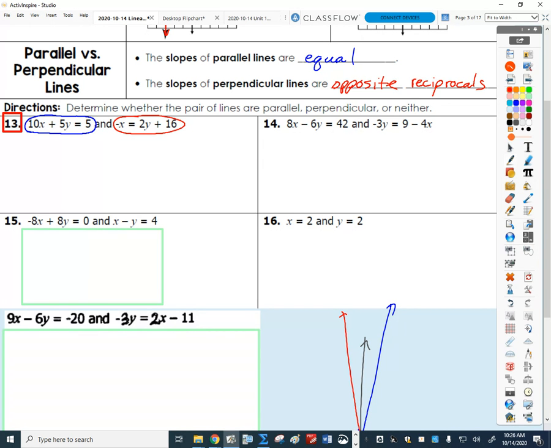So think about the process here that we're going to go through. This is kind of an honors level approach to this. So how would I find the slope of the blue line? What would the steps be? Go ahead, Jace. What would you do to get the slope of that line? So you would subtract 10x. Okay, good. So I'd end up with 5y equals -10x plus 5. And then what? And then you divide by 5. And then I divide everything by 5. Good.